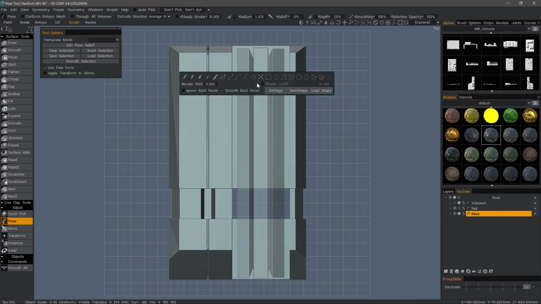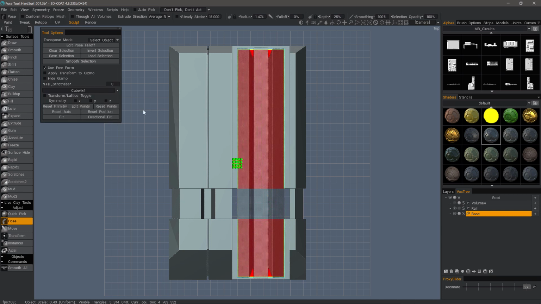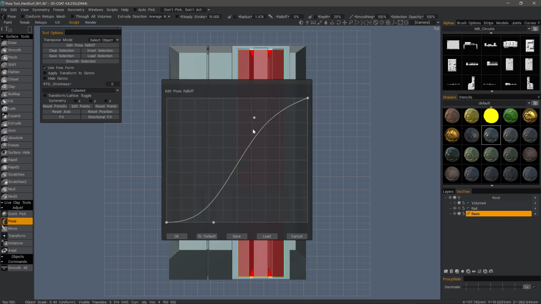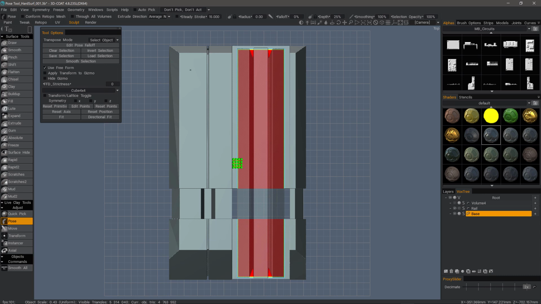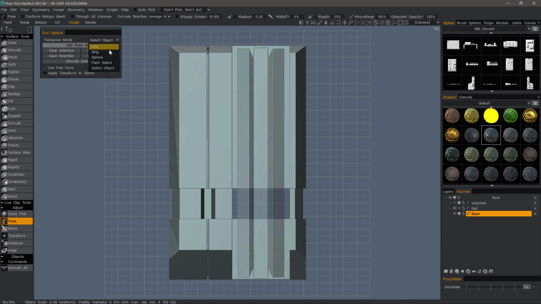I'll hit the E key to bring the E panel to me so I don't have to reach across the UI again. If you want to change the edit pose fall off, you would want to do that ahead of time. For example, if I wanted to create some type of a special shape as it's being extruded, I can perhaps make that a hard edge. I can create one here by right-clicking and changing the point type. And hit OK. I'll go ahead and clear this selection and make sure I'm in Paint Select.